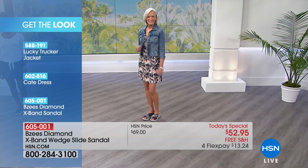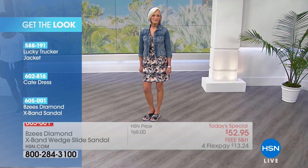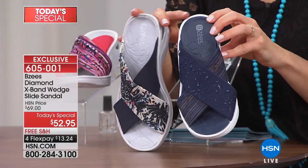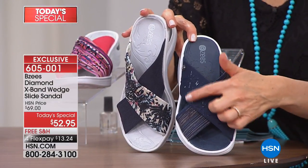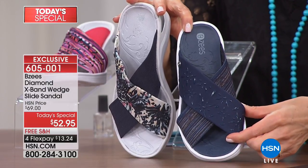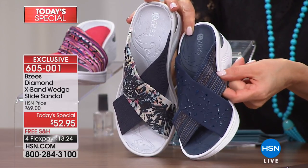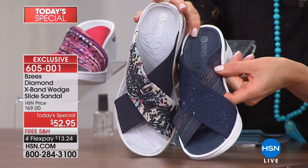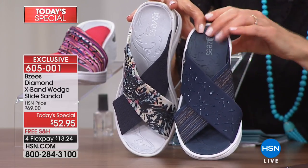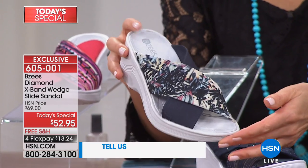Here's the all navy choice. They all have those beautiful diamond-shaped embellishments — heat set stones all the way across the top of that nice wide elastic band. There's a subtle stripe on the crisscross strap that's going to be great with denim. It's got a little bit of taupe and a slightly lighter shade of blue. That's your all denim choice, coming on the all-white bottom.